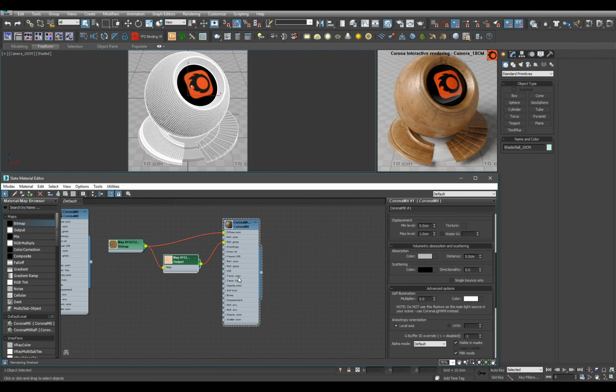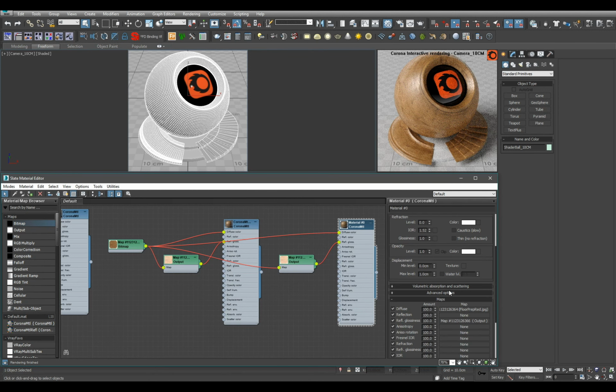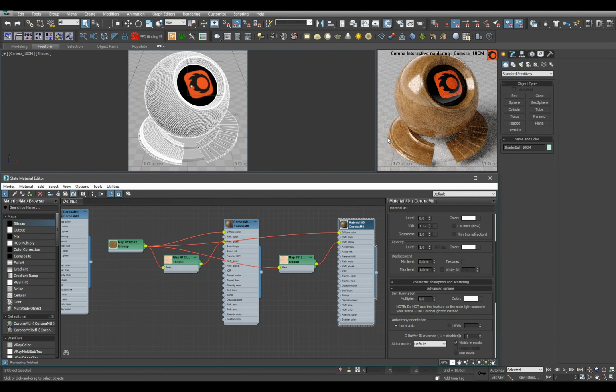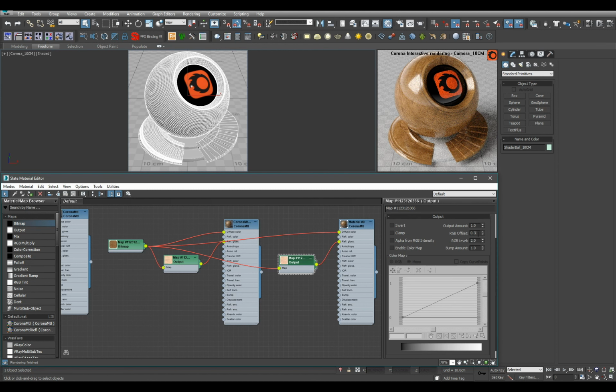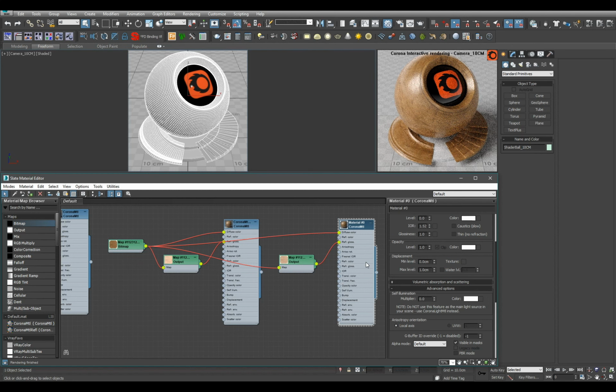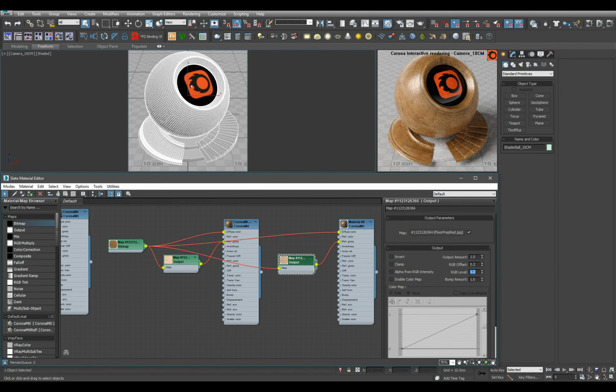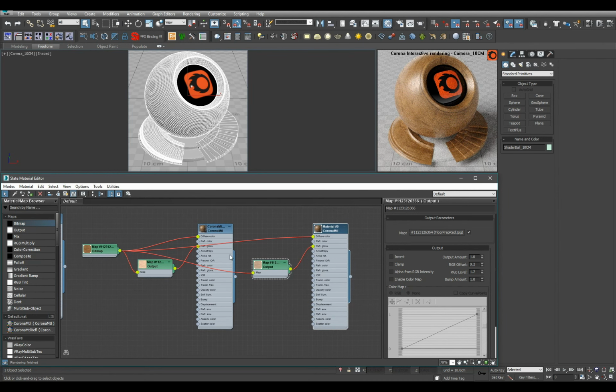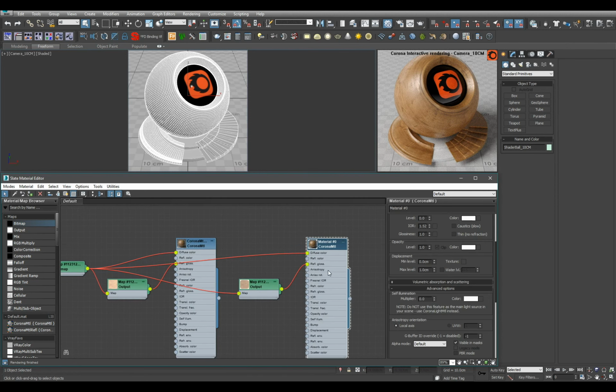But just so we have some fair comparison, I will have to copy this, add it, and then once I disable the PBR mode, it will become a lot more glossy, so I will have to compensate for that. So let's see, this is still too shiny. Okay, this looks a bit close. Now you can see this difference where this looks really realistic as you would expect the wood to look.